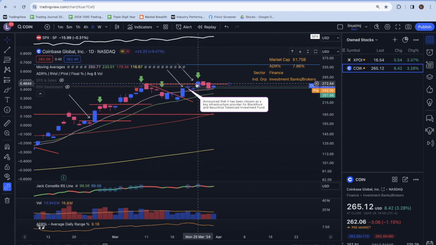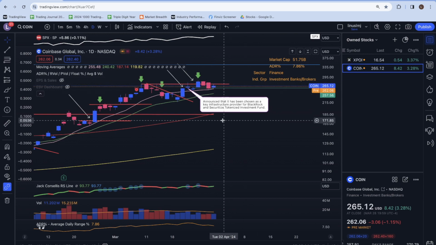I tried to add on this day over here, but as you can see, the subsequent days prices broke back down and then stopped me out. So when I tried to scale up over here, my scale up position was stopped out, but I still have my existing initial position. So I'm still holding on this, and let's see whether COIN can continue to hold at this level, right, at its 10-day moving average, and then if it breaks out, I'll definitely look to scale my position back in again, right? So that's for COIN.